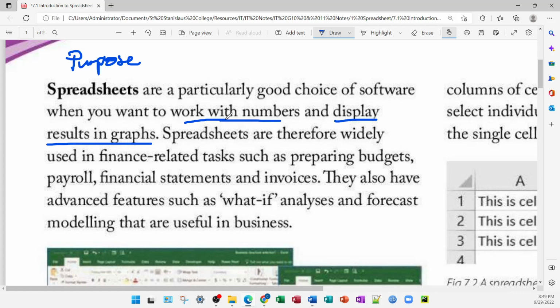What do we do with numbers? Y'all don't do anything with numbers? You count it, add, and what do we call that?